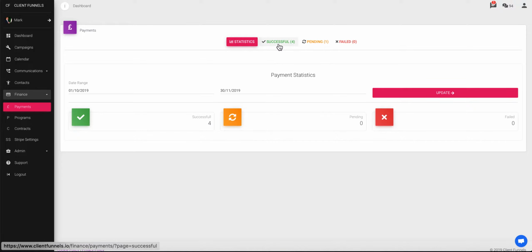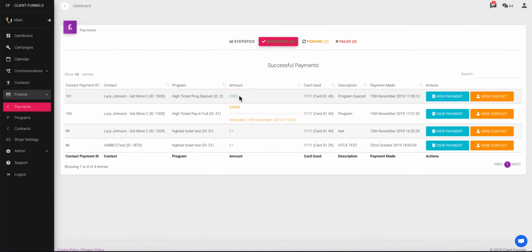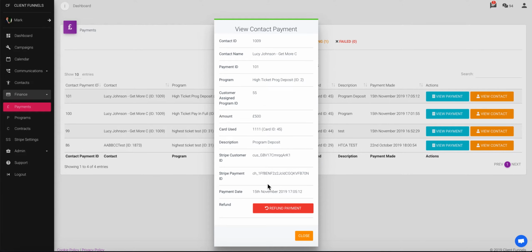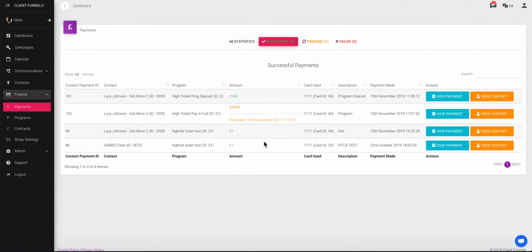Now, as this updates, it also updates at the top here. So the 4 successful payments, if we click in the successful tab, which is green, it will now list out the relevant payments that have been successfully charged from my account, in other words, from the contact. I can see in here the contact, I can see the payments, I can click in and view the specific payment and do a refund if I needed to, and you can watch a video on how to do a refund. But you can see everything in there, what's going on with the successful payments.